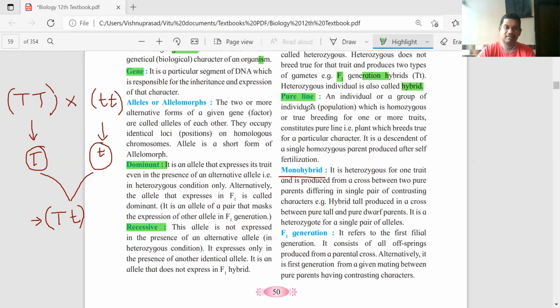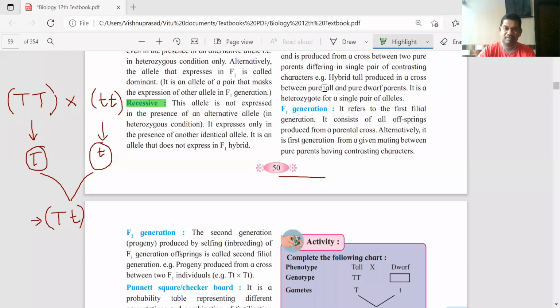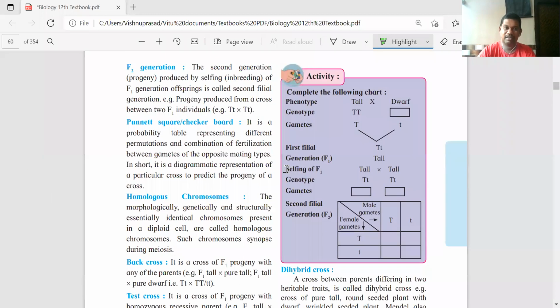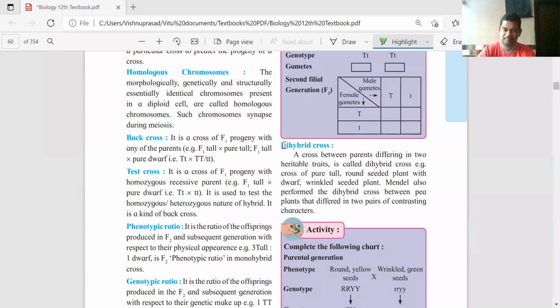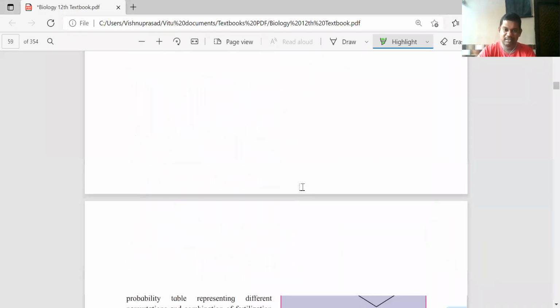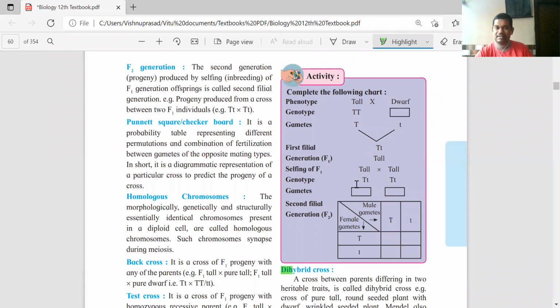In the same way, there can be something called dihybrid. When you say dihybrid, the word di indicates two. In this chart you can see a classical example of a monohybrid cross which Mendel did: a tall pea plant crossed with a dwarf plant. Now, whenever you are talking about the phenotype of a recessive condition, we don't generally use the words dominant or recessive or homozygous and heterozygous. We don't say homozygous dwarf because we don't need to.